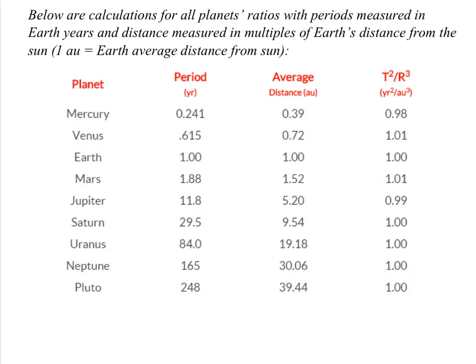Yet, what still happens, if you take a look at the period here and you square it, and you divide that by the cube of the average distance, you're still going to get approximately the same value for all the planets. Okay, so it's a law, and usually some people call this Kepler's constant. But it really depends on what your units are. Like this is Kepler's constant right here, but it's 1.